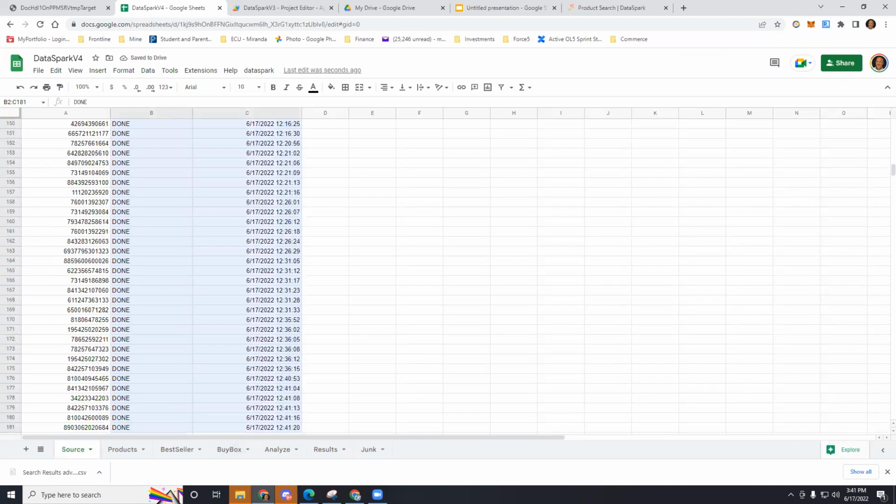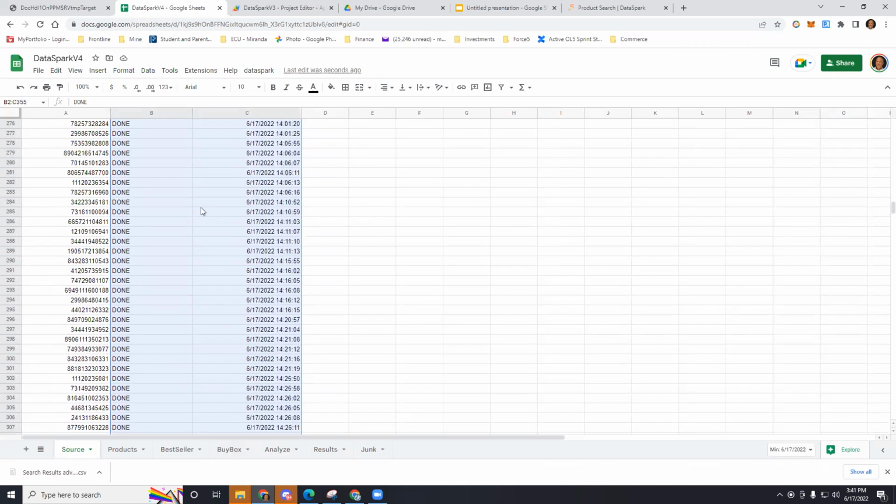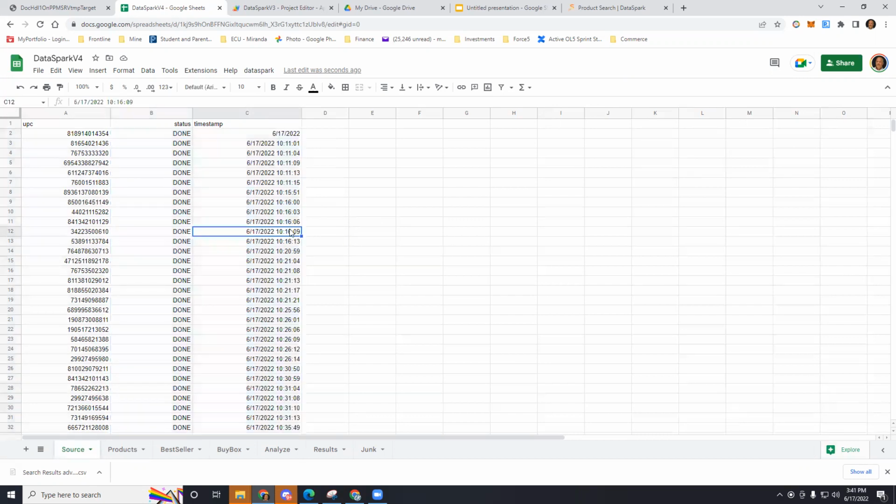Hopefully you have your list of 1,000 UPCs from your provider, whatever the number is. Just paste them in here, just like you saw before. Obviously you're not going to paste them all in, because what my program does is when you run it, it does these 5 at a time. Google Sheets limits your ability to do things. So what I did is I used the Google App Script triggers to run every 5 minutes, and every 5 minutes it does 5 more rows. And when it's done with each row, it'll write done and the date time that it completed.